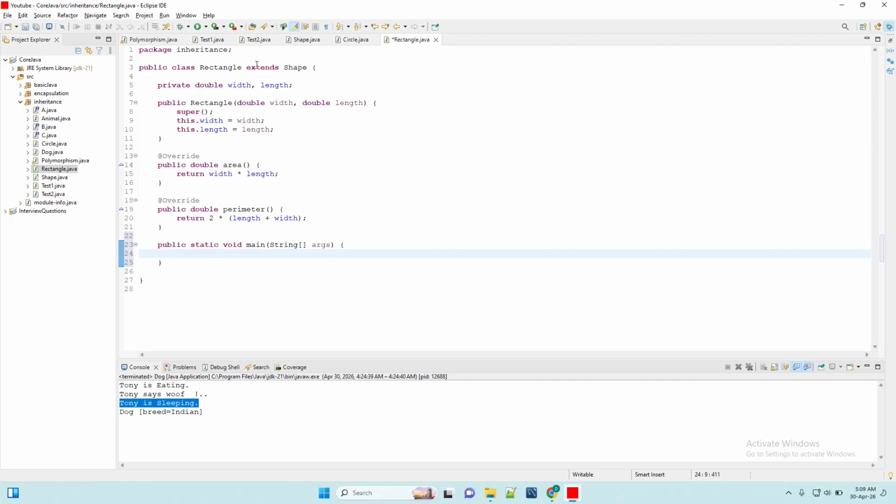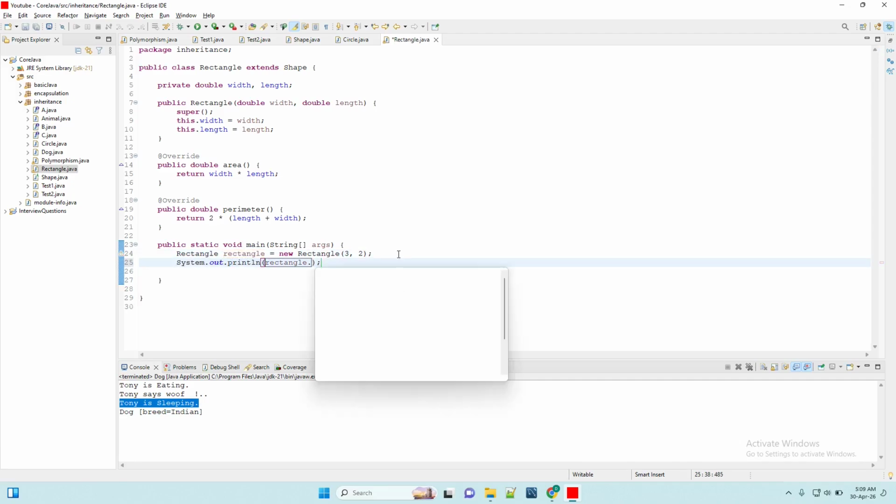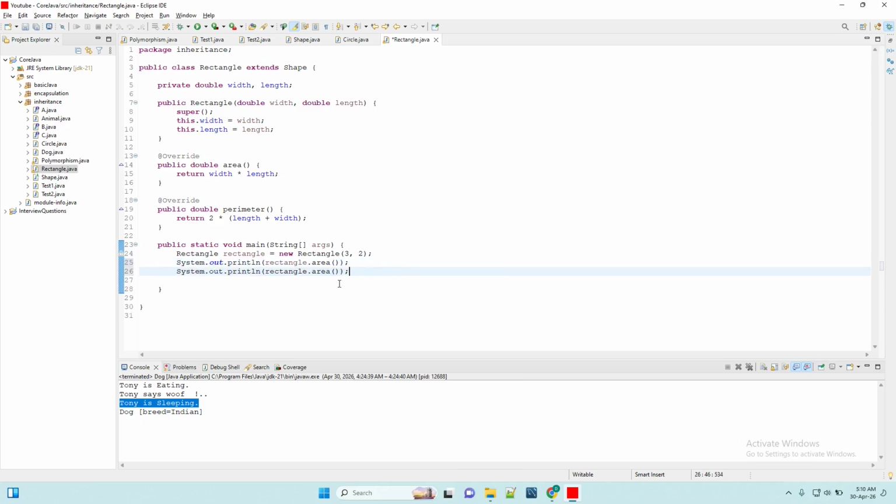Okay, so let's create a new Rectangle, and for Rectangle I'll give the value 3 length and 2 breadth. Now I'll call the method, so rectangle.area, and for the same thing I'll call rectangle.perimeter.